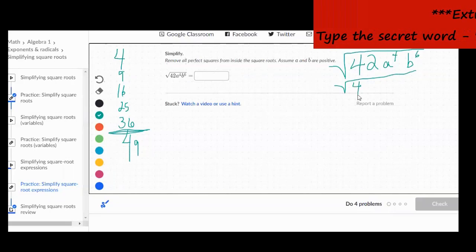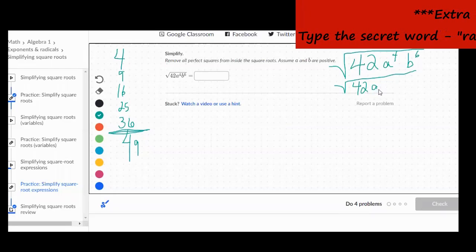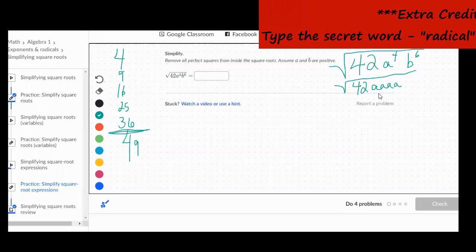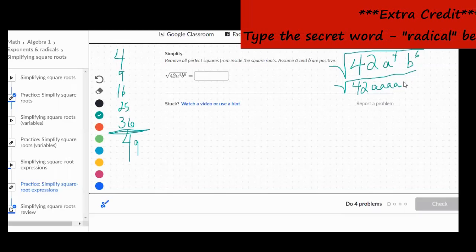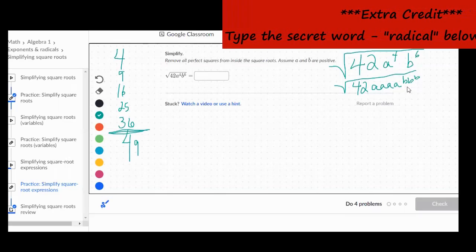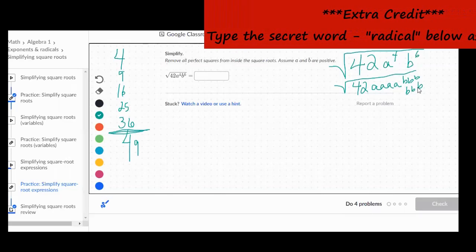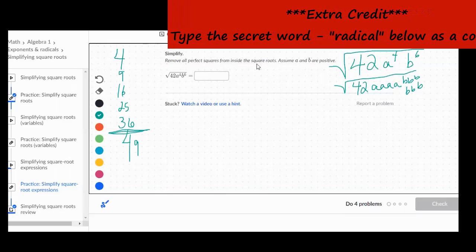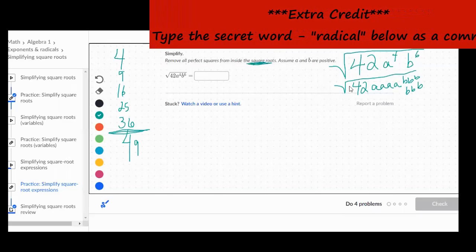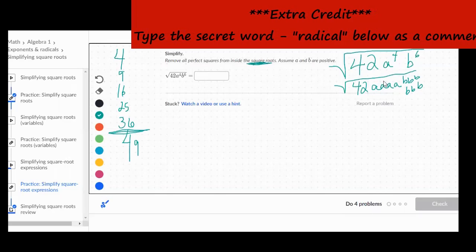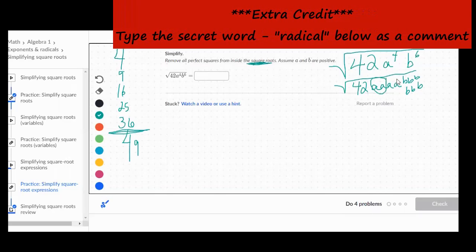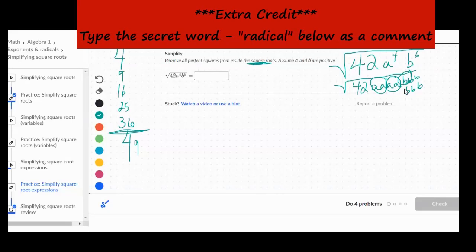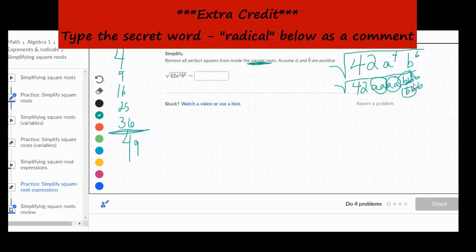Now let's move on to the variables. What we want to do here is list those variables out. Because it said a to the 4th, you want to actually write 4 A's and 6 B's. Okay, so how do you simplify them? You group them in pairs. You group them in pairs because it says square root. Square is going to be 2. So every time you see 2, you circle it. There's 1. There's 1. 2 B's, and they have to match, right? So 2 B's, 2 more B's, and 2 more B's.